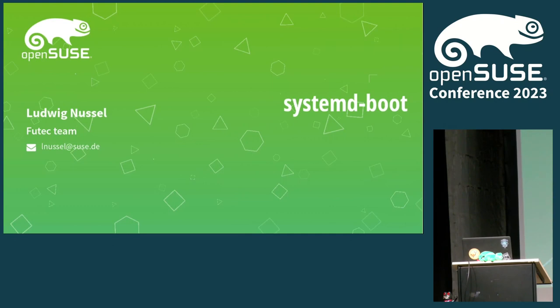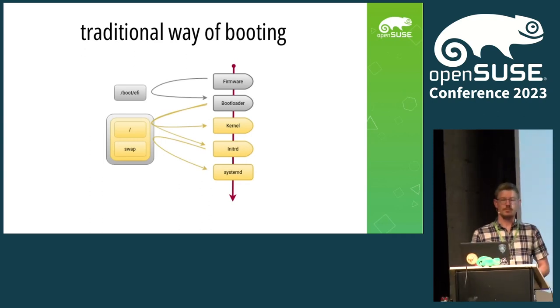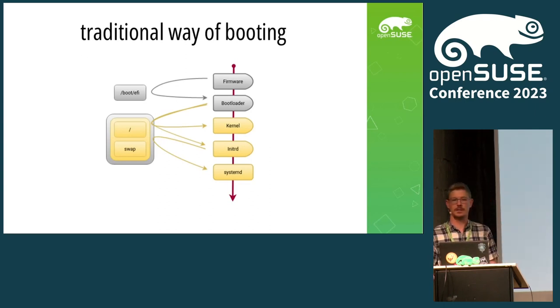So first let's take a look at how booting used to work. I painted an example with an EFI system nowadays, but the same method is on legacy. The idea from the good old days was that you have some minimal code in the master boot record that knows where the blocks for your Linux kernel are, loads it and its initrd to boot. Those who remember LILO — it was pretty annoying when you installed a new kernel and it was somewhere else on disk, and suddenly your system wouldn't boot anymore.